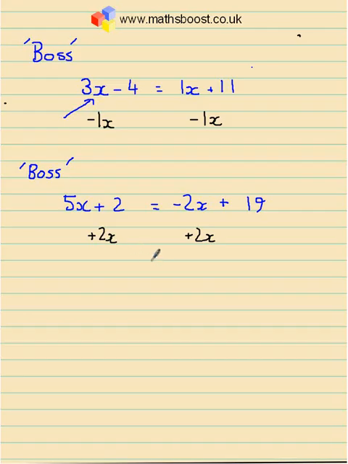And then we'll use the word simplify, but in this case what we really mean more specifically is collecting like terms. So on the left, 5x plus 2 plus 2x, well, collecting like terms gives us 7x plus 2. And here, again, collecting like terms, minus 2x plus 2x cancels out and just leaves us with the 19. And then we're at that familiar situation, and we know what to do here. I'm not going to do this, and I think you're okay with that.